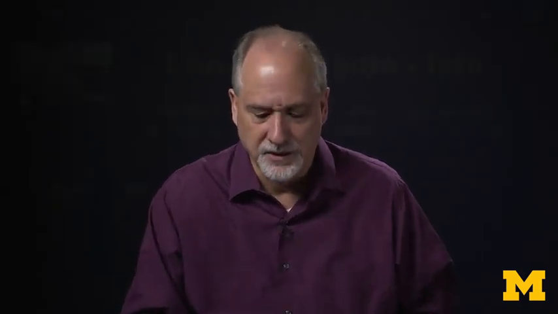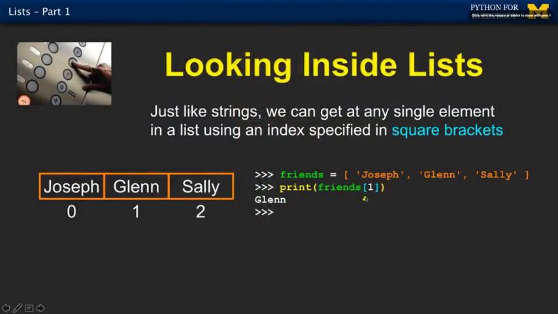These collections, there's putting stuff into the collection and putting multiple things in the collection. But there's also getting them out. We use the index operator, the same operator we use to look inside strings, to look inside lists. So I read this in my mind as sub. This is friend sub 1. Now remember that using the elevator scheme in Europe technique, the first one is 0, the second one is 1. So friend sub 1 is actually the second item in the list. That's how Glenn ends up getting printed out here.